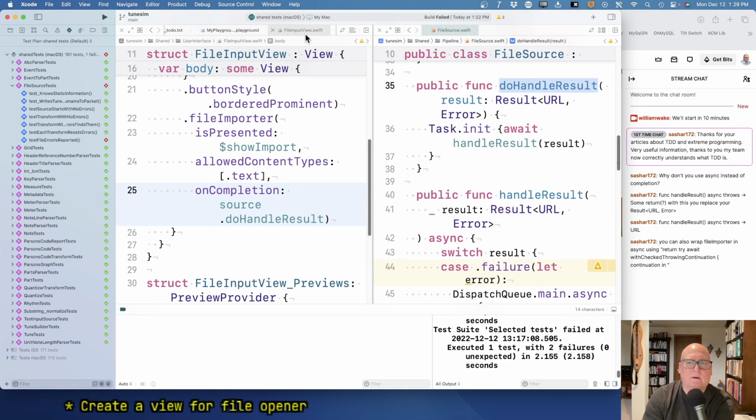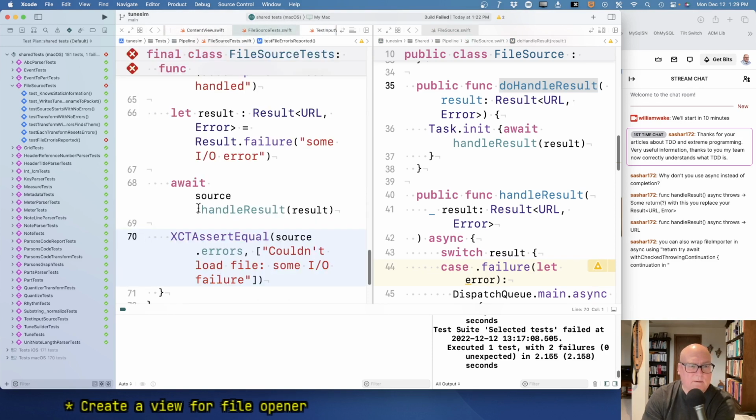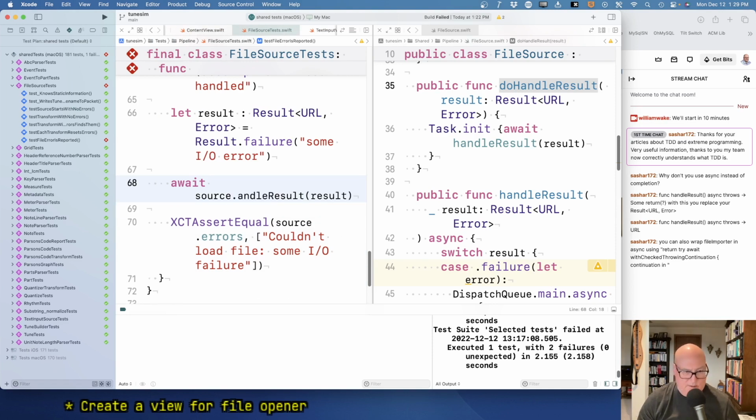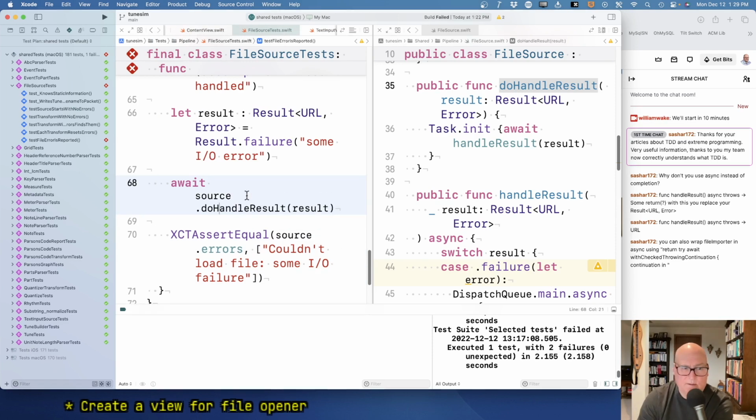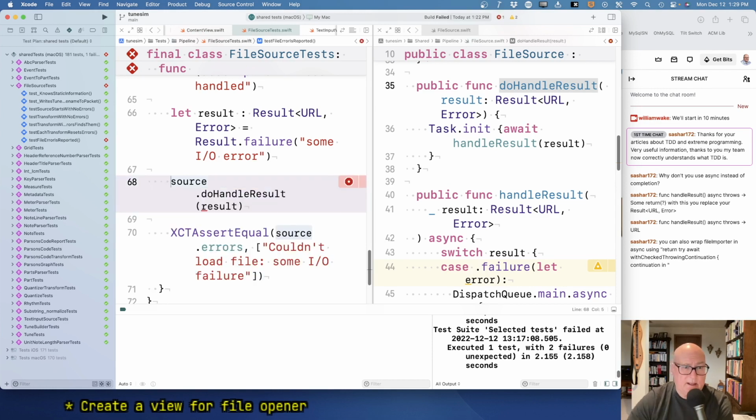So we'll work on names too, but do handle result. It's no longer in a wait. It's just that, and then this is okay. Is that?